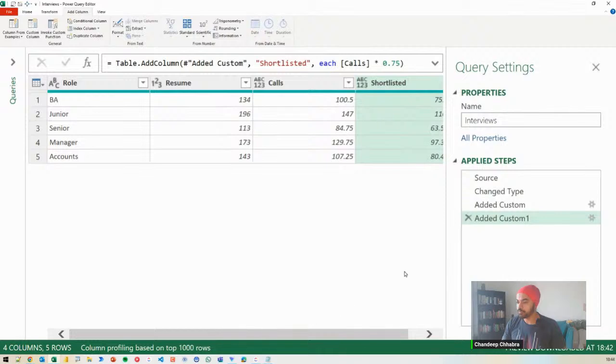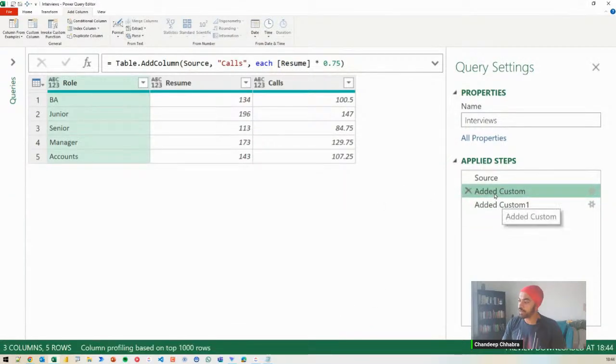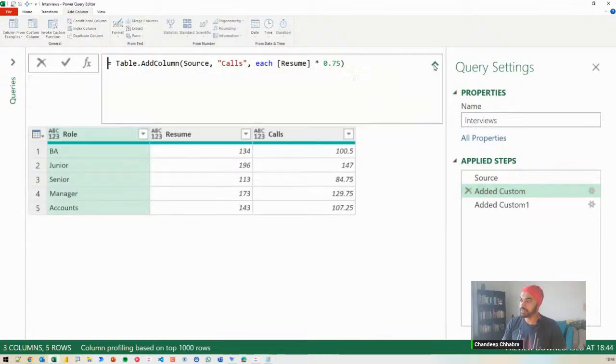So if you now take a look at the first step, let me just remove the change type. I don't need it. If you take a look at the added custom step, you started working with the source table. The source table was nothing but the starting point, the table on which you have to start adding the first column, right? So this is nothing but your starting point where you started to add the columns.